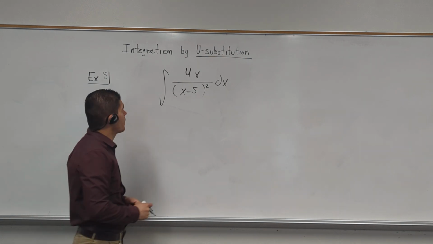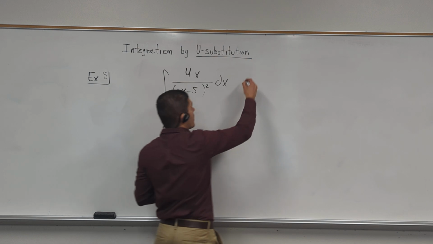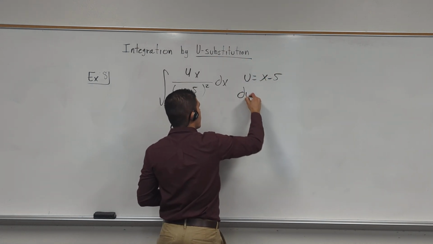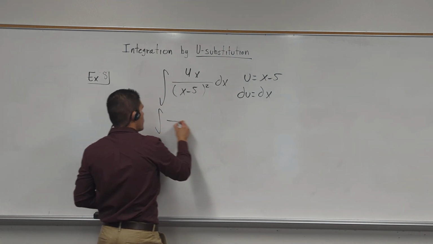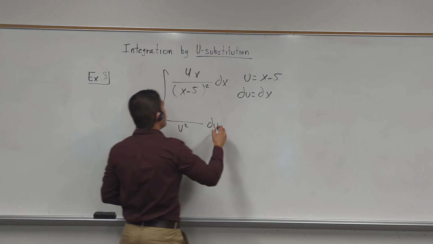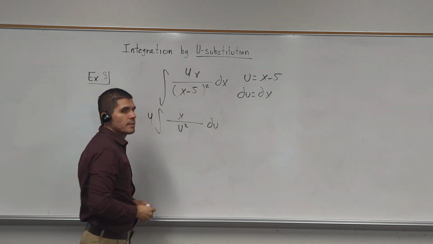Let's talk about it. I see division, but I also see a composite function. So I'm going to go with my advice from earlier. I'm going to let u be the inside of that composite function, which would allow me to get the du is equal to dx. All right. So where does that put me? The bottom would become u squared. The dx becomes du. But I'm noticing, first I'm going to pull out the 4. I'm noticing that I'm still left with an x.